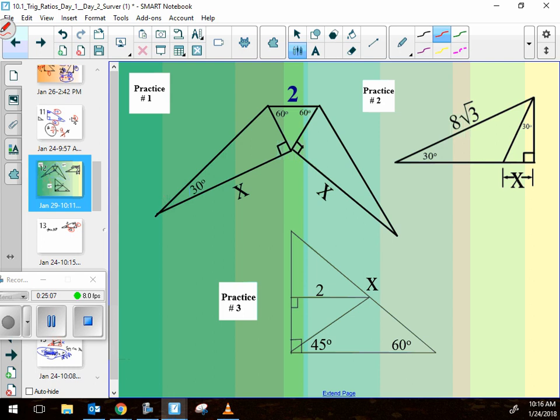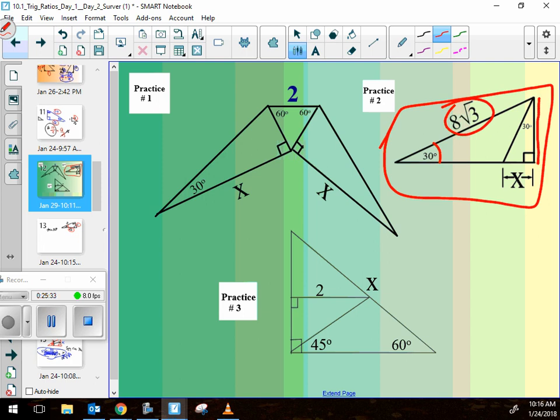For practice number 2, what did I say you needed again to be able to do these? One what and one what? One side and one angle. All right. Do I have one side in my right triangle? Yes. Do I have one angle in my right triangle? Yeah. I got a side and I got an angle. Therefore, I should be able to figure out that side, right? Within this little triangle right here, I will have one side because I'll know what this is and one angle. See what I'm saying?